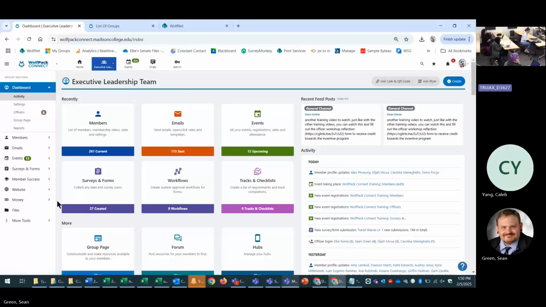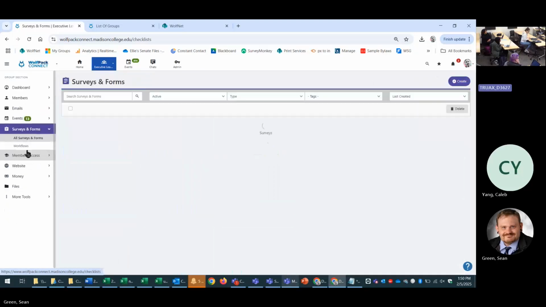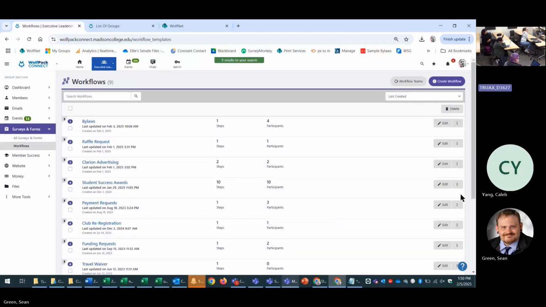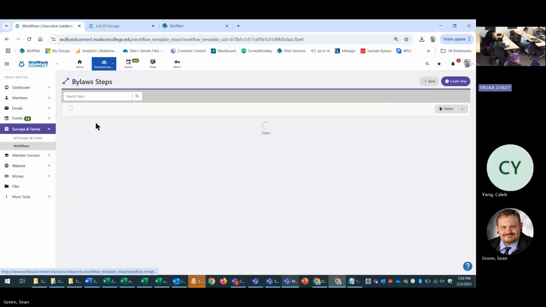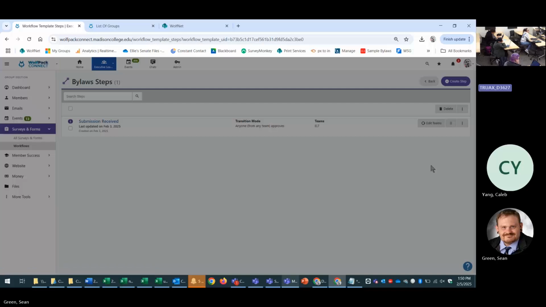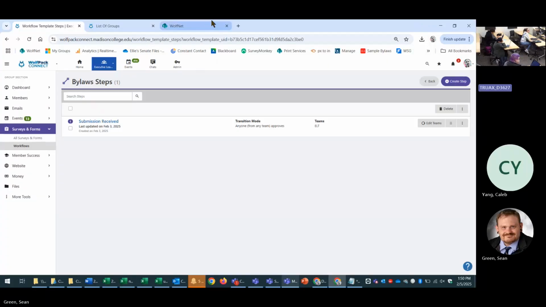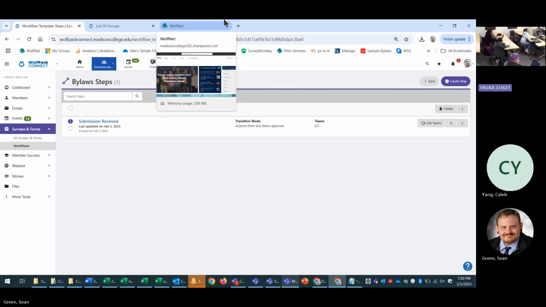So if I look at my workflows here, right? I have a lot of different workflows. If you guys submit bylaws, for example, I have all these different steps on how that would go, and who's part of the team on that. All that stuff requires certain areas to be set up. So the members are one of the areas, right?